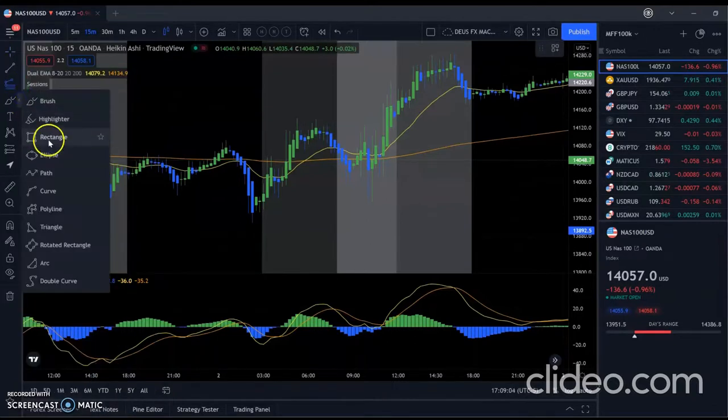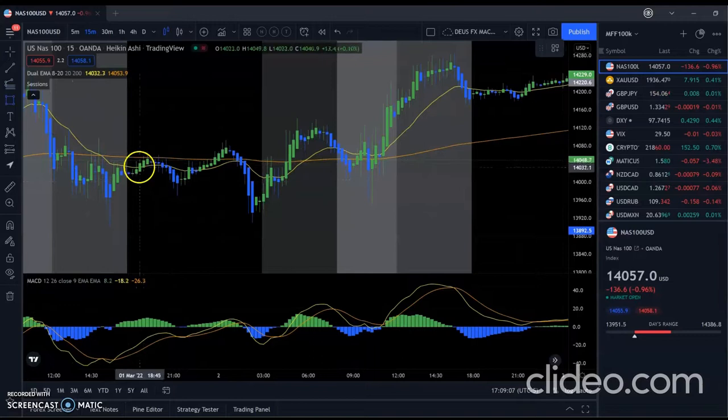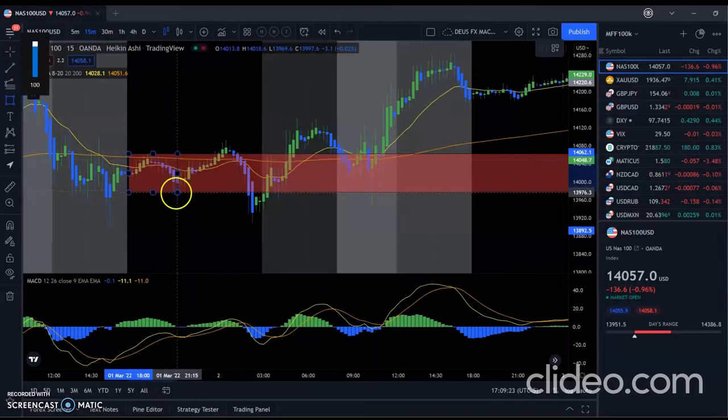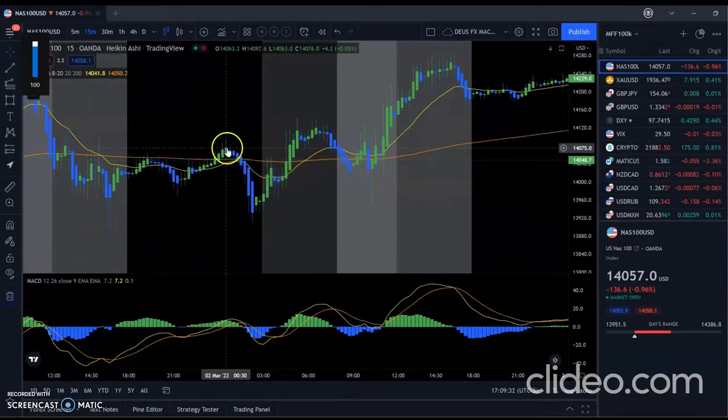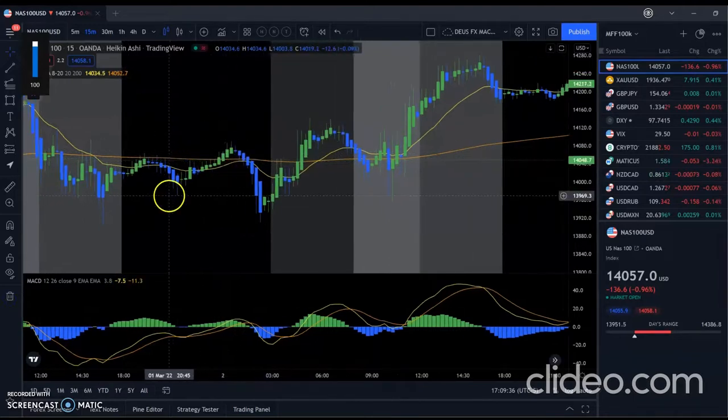Because if you get into the middle of the gap and you think, oh well, this crossed the 20 EMA, this turned bearish, this is going to be moving down. Well, psych, because you're going to look right here, and obviously you can see that price is going to easily reverse for the next few hours. So ideally, the 23 and up is where you're going to want to look for trades.